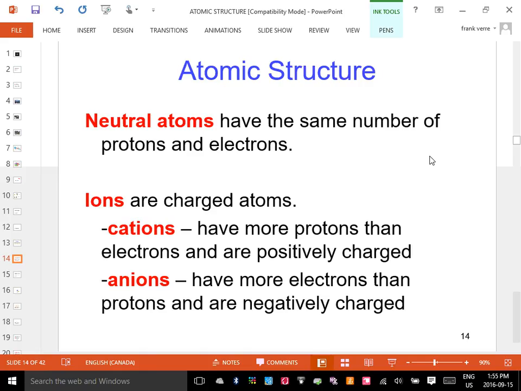Okay. You learned about ions? What's an ion? Charged atoms. So if an atom gains or loses electrons, that means the number of protons and electrons are not the same anymore. So a cation, would a cation have gained or lost an electron? It's positively charged, so that means it lost an electron, whereas an anion would have gained an electron. What about an onion? Very good.